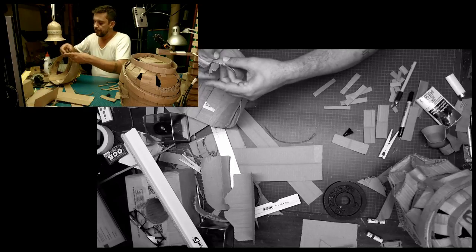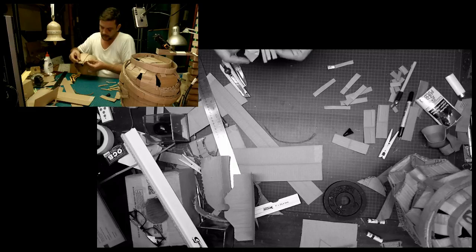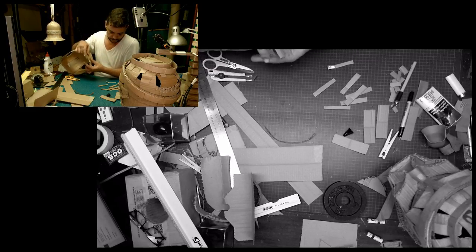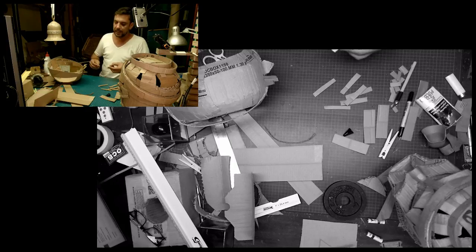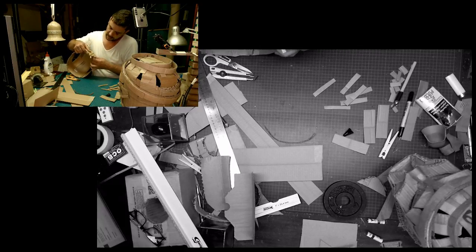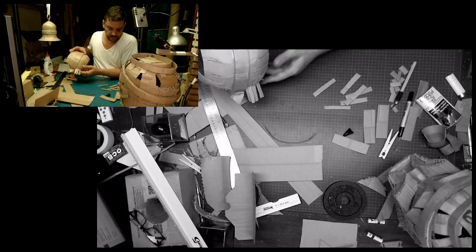And so on. So in this way, I will work myself across the helmet. And in this way, I can easily define the angle of the surface that will be my finished product then.